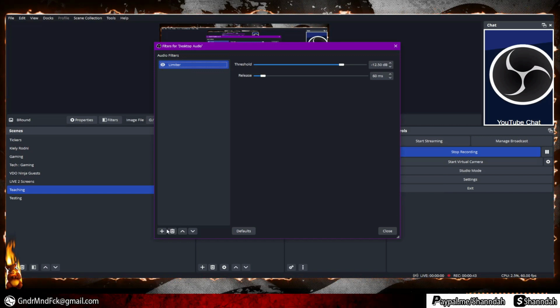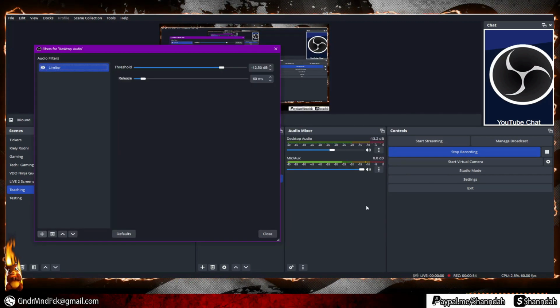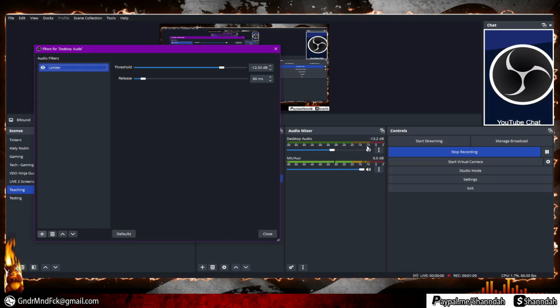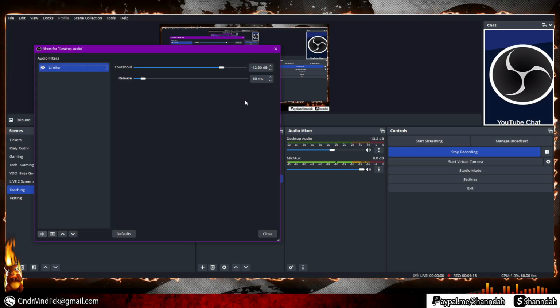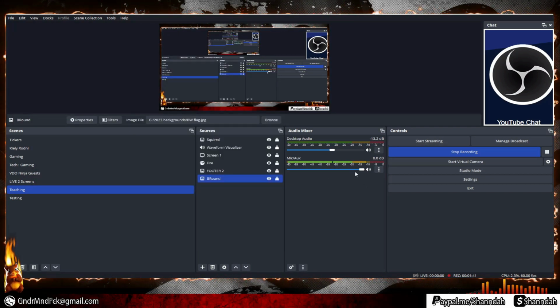In the filters panel, you're going to hit plus, and you're going to choose limiter. What this will do, when you're playing audio files, like I use a lot of intro music, is that I don't want it to ever go in the red area. Red area is going to distort your sound. If you notice here, it says -10 right before the yellow. I normally set my desktop audio, this is all preference, between -12 and -9 decibels. Otherwise, you're going to get it to go into the red. That'll be it for there. And then we're going to go ahead into the microphone settings.